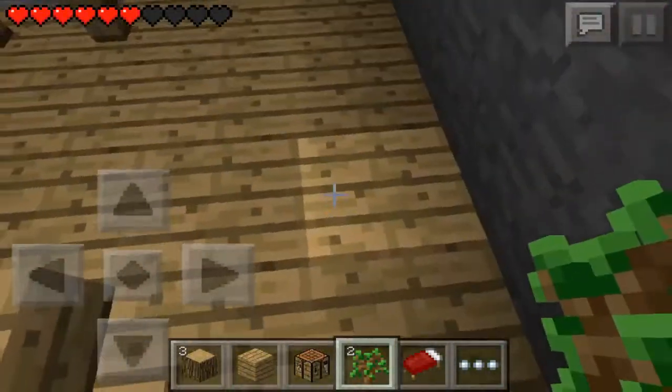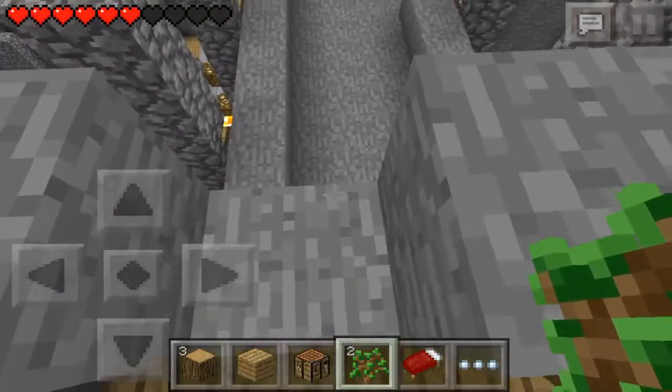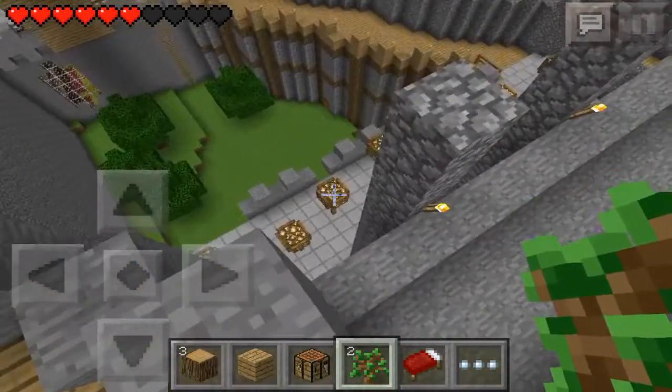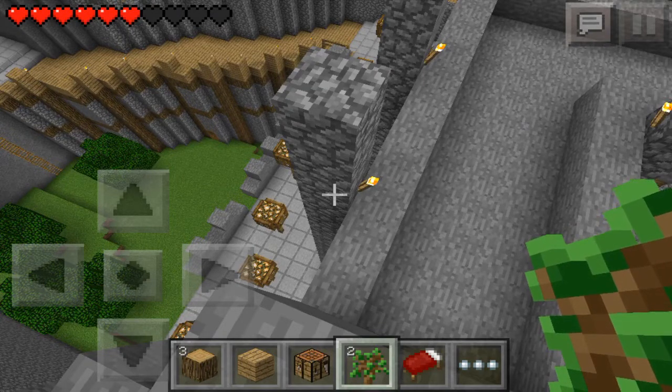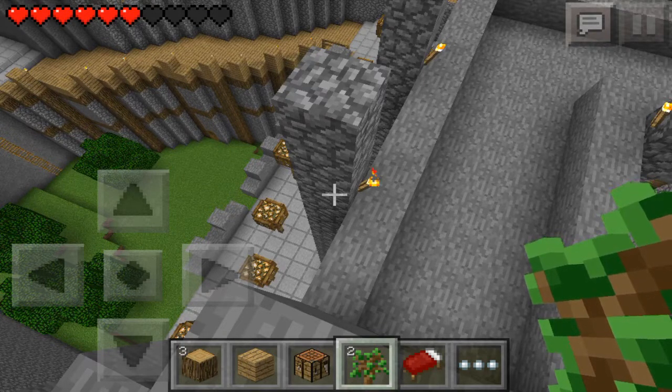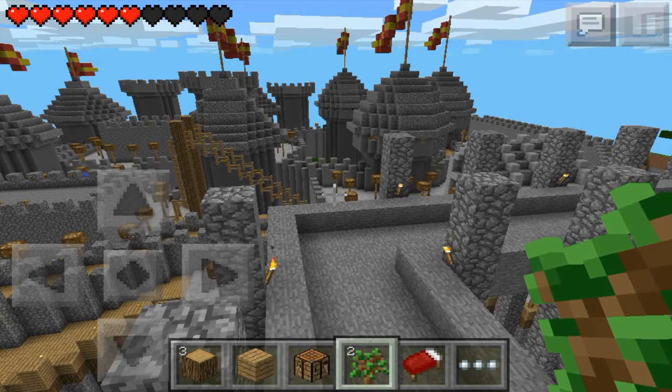So yeah, guys, if you want to check this out, just go to the description down below. Download it and just explore stuff. Play it in survival, because it's in survival. Maybe you could make this your survival map? I don't know. But seriously, it's a really, really nice looking map.